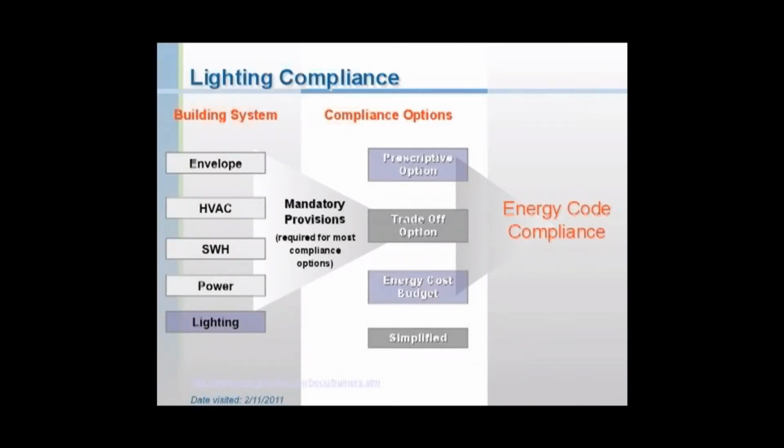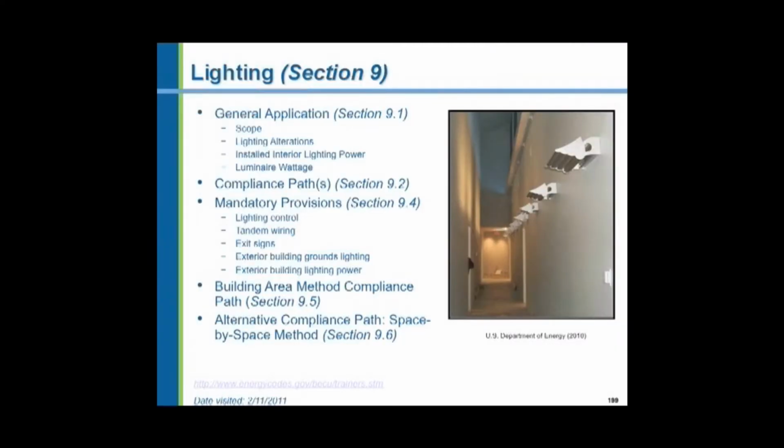Now we get into the lighting system. And again, there are prescriptive, trade-off, and energy cost budget methods for complying with the lighting requirements. There are compliance paths. There are some mandatory provisions that must be met regardless of which compliance method you choose. But there are two methods for interior lighting power allowance. One is the total building area method and one is the space-by-space method. Those are some alternatives allowed for you.